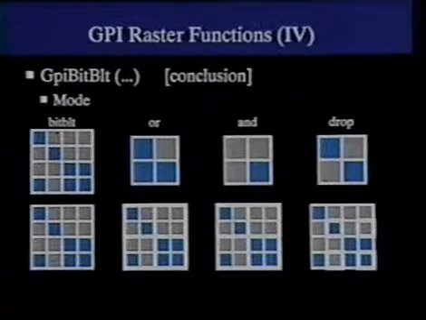In the event, on the other hand, that we have to combine rows or columns in the process of moving from the input source, pattern, or destination set of values onto the destination set of values, we will need to perform some kind of operation, and we provide you with additional values of the mode parameter that allow you to specify whether or not we should simply take all the Boolean bits in the number of pixels that are going to be merged into a single pixel.